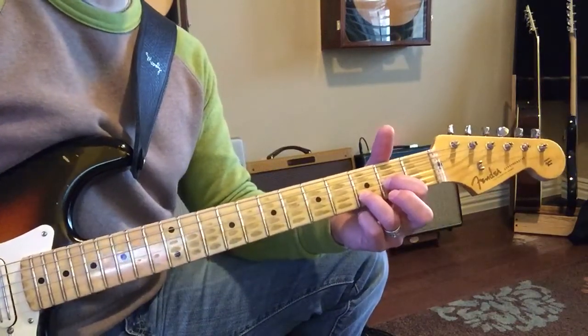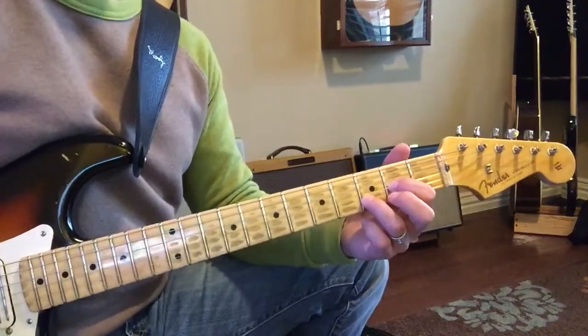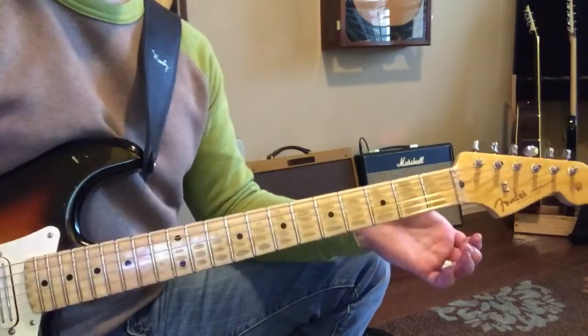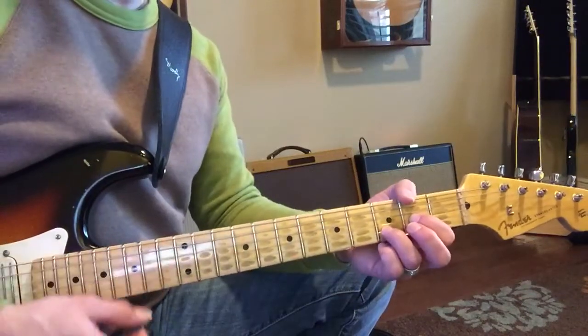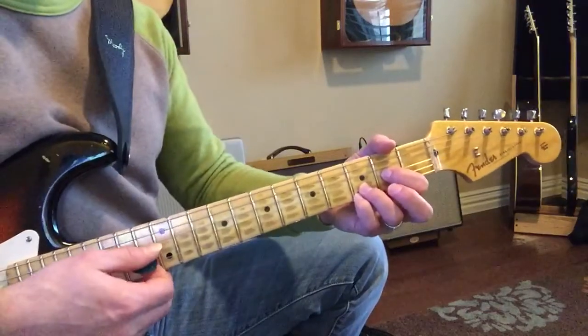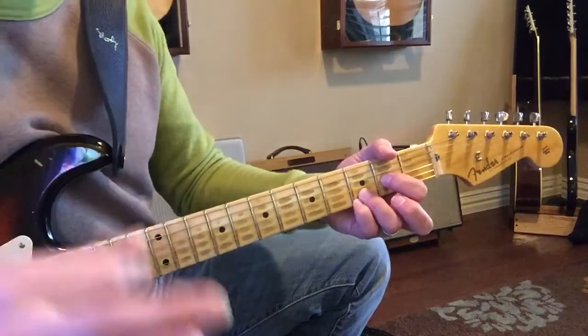A lot of people think, oh, this is called a D sus two because I'm playing it with two fingers or something like that. I'm like, no, it's completely referring to the two in the major scale of D, the second interval. So that's an E, right? Like an E note. So if you think about it, here's the D sus or D sus four, you could call it to be very clear.